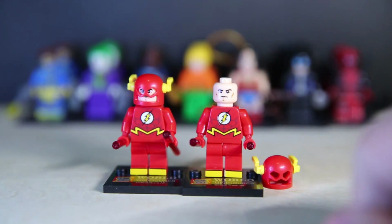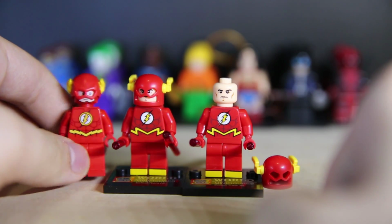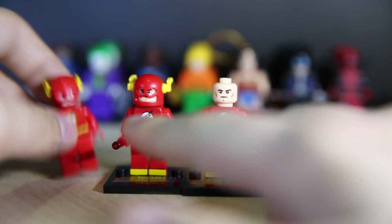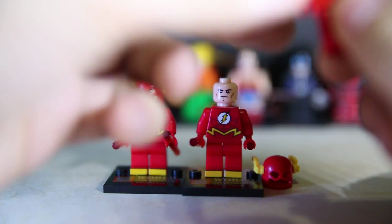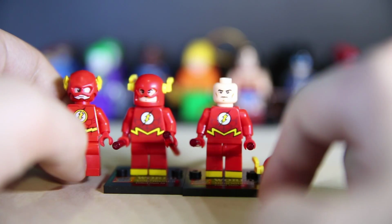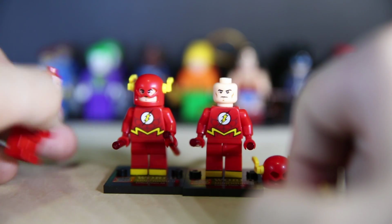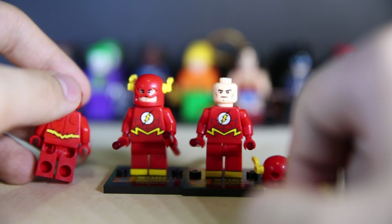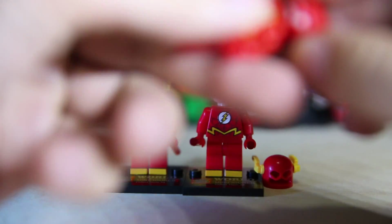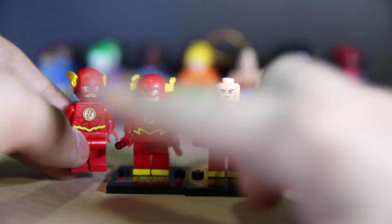Now, first of all, let's compare him to the official one. You see, it's very different. When I first saw the image of the official one, I was like, "What the hell is that?" I really wanted the one from the video game, because I got used to it after playing the game. First of all, it looks a bit silly, but then I got used to it, and then they released this one, and it's very different. I don't care for the face too much on the official one, but then again, this is just Superman's face, so I don't care for that either. I'm definitely keeping one of these. I don't know, one could be Wally, one could be Barry, I guess.